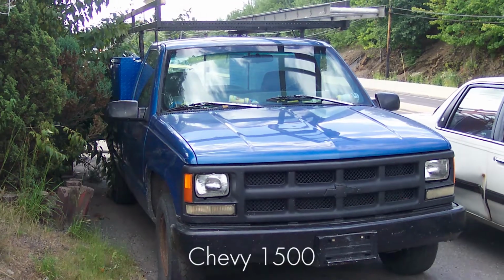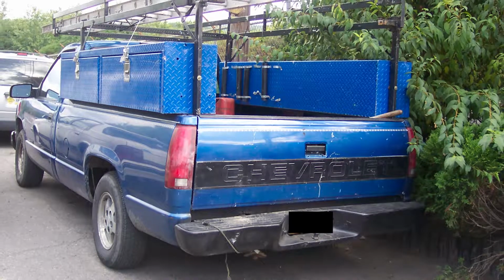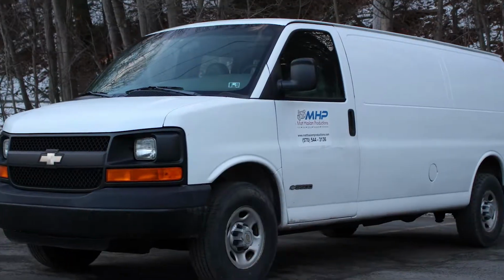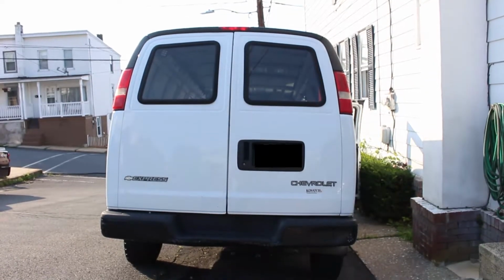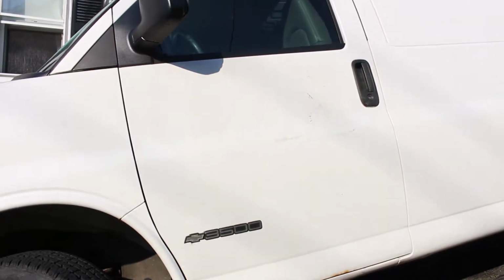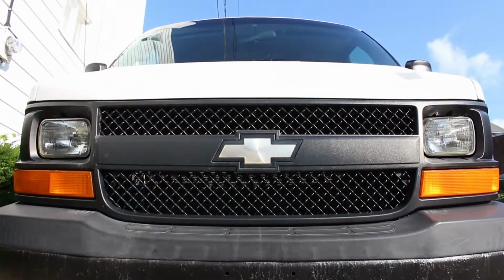Our pickup truck allows us to capture driving scenes using tripods and our camera crane in the bed of the truck to capture stunning car commercials and so on. But our main production truck, a Chevy Express 3500 extended bed van, is the culmination of 16 years of learning what works and what doesn't work. So let's take a look at some of its features.